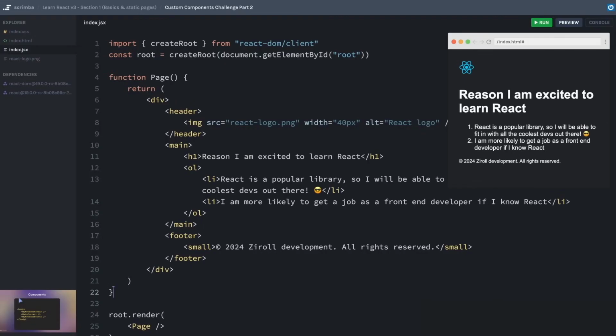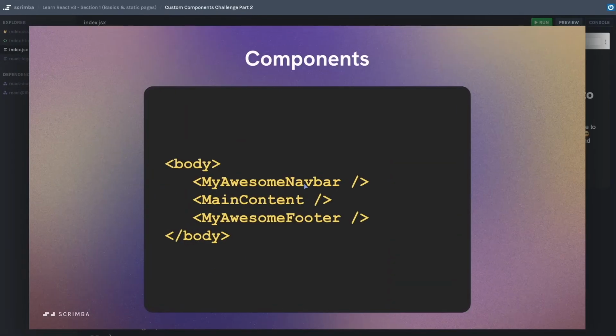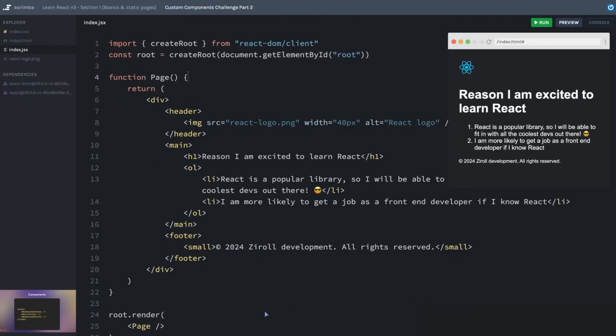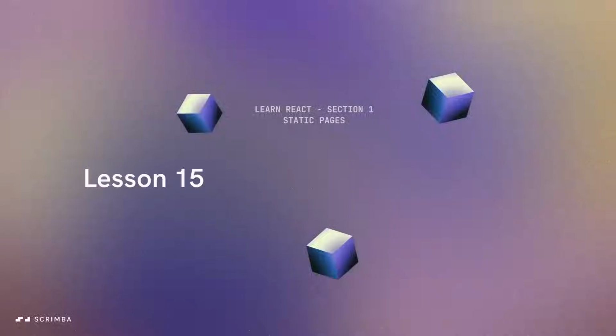Now, some of you seeing this might be wondering why we're just shoving everything together into this one large page component. This doesn't really teach us about composability and how we can make our own smaller custom components that each do one little piece at a time. And you would be right. We are going to be doing this very soon, and that should improve the composability and the readability of our code. Before we do that, I have another quick quiz that I want to give, and then we'll jump right into making multiple different custom components and talking about the relationship between parent and child components.